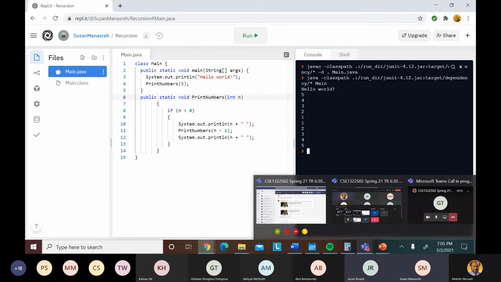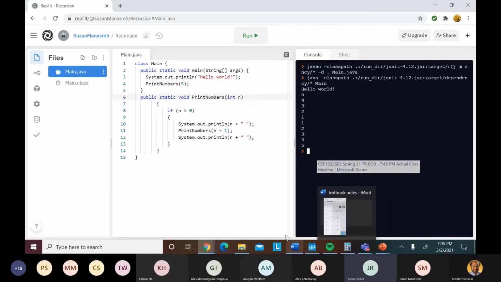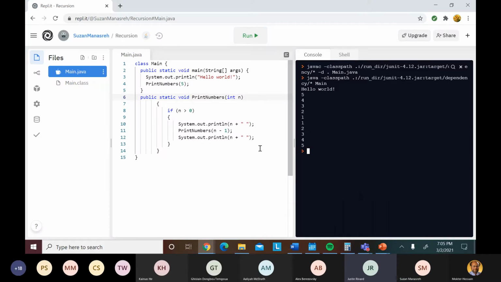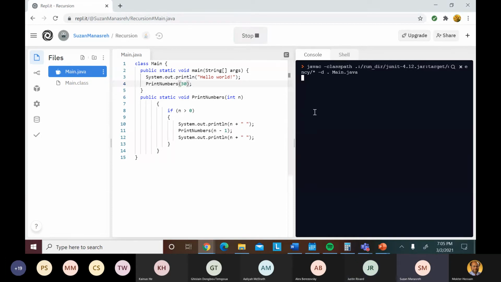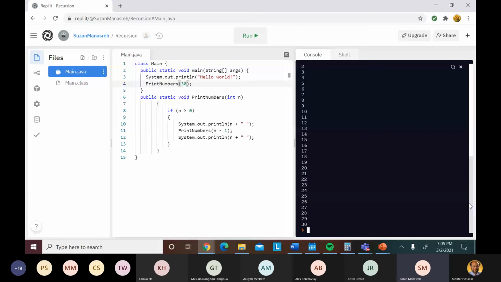Okay. Wait, is the professor back? I think the exercise is for 30, not 5, just FYI. Oh. Okay, I'm just gonna try to figure out how this code leads to that output.